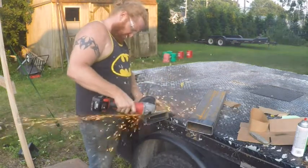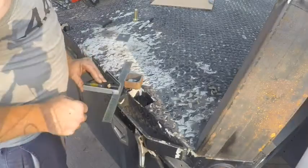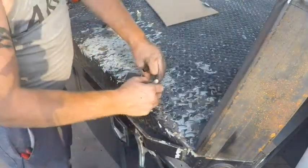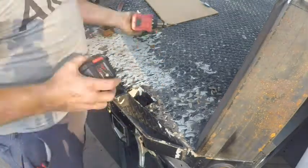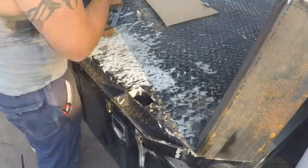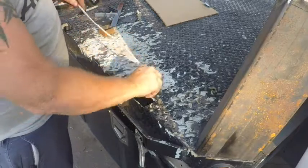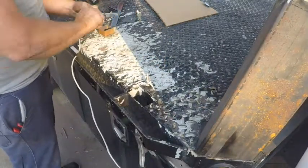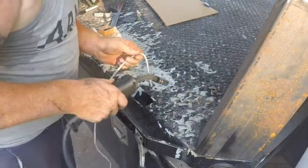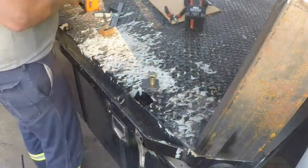The flatbed on this truck is often my outdoor workbench. I had to lay out some threaded holes in the bed to attach this rack to. And this is just a threaded plate that I made earlier, and I use this clothesline to pull it up through there, and then I tack it in. So now there's a nice threaded insert underneath the diamond plate to screw this headache rack to.